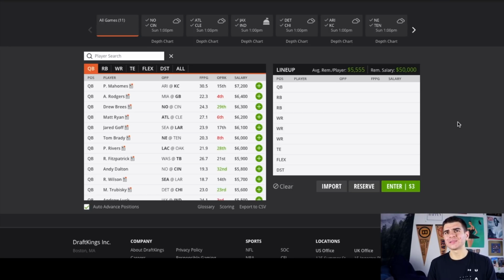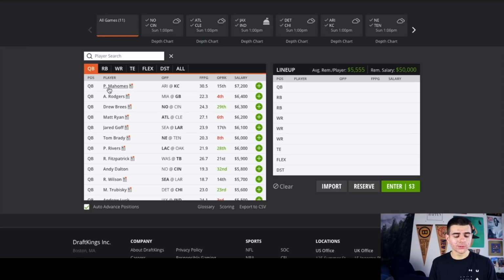54 is a high total. That's saying that both teams are going to be scoring, like it's going to be a 30 to 24 game. I'm not too sure. I think 30 to 24 is the exact spread because the Bengals are 6-point home underdogs, which is interesting. I'm not too sold that I could see the Bengals scoring that many points in this game with so many playmakers out. I think the Saints could, but again, on the road, you don't know how they'll do with this team. So at 6,300, I'm not too high on Drew Brees this week.